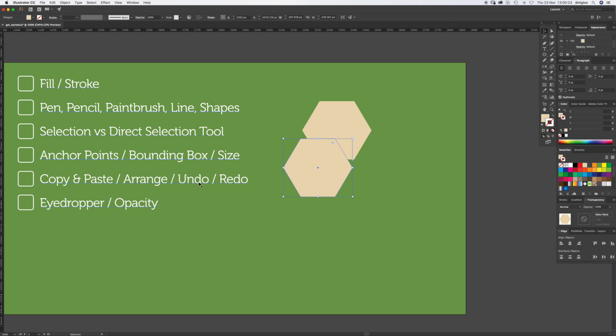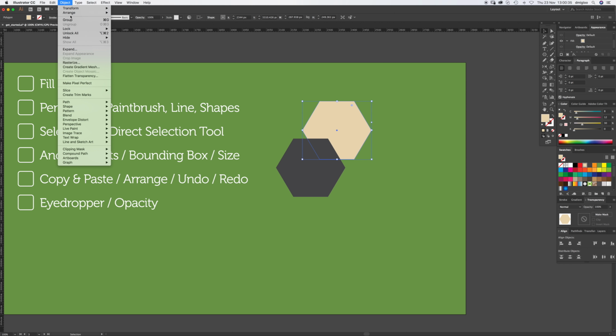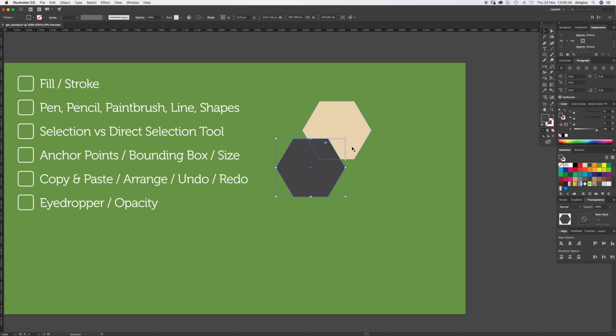Arrange and undo and redo. If I change the color of this, select the fill, hit gray, this gray shape is in front of the beige colored shape. Now, you can go up to Object and Arrange: bring to front, bring forward, send back. You can see the shortcuts here, the square bracket with the Command up and down. If I select a beige one, I can Command Shift and the left square bracket sends it to the back, the right square bracket sends it to the top. So we're going to put that one back on top, Command Shift, right hand square bracket, brings it up to the top.